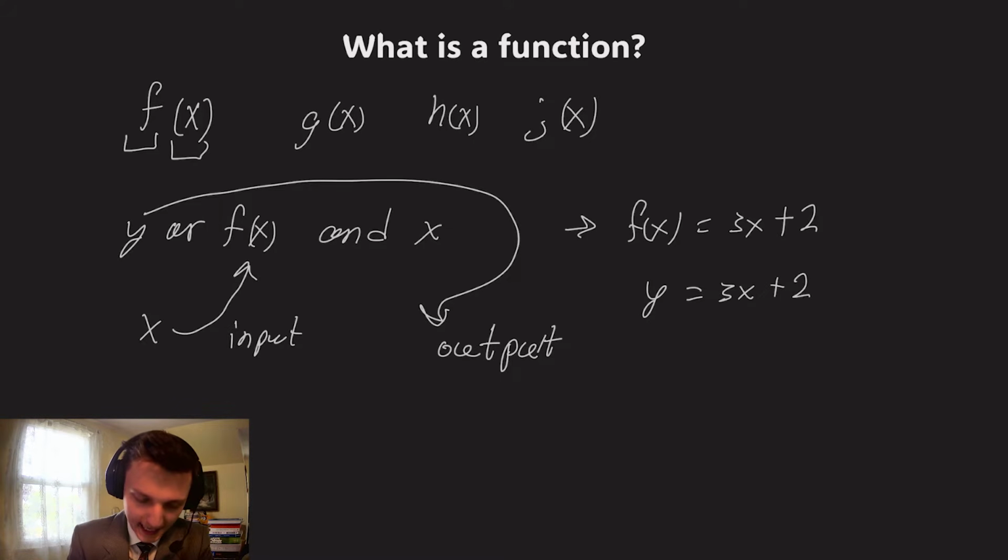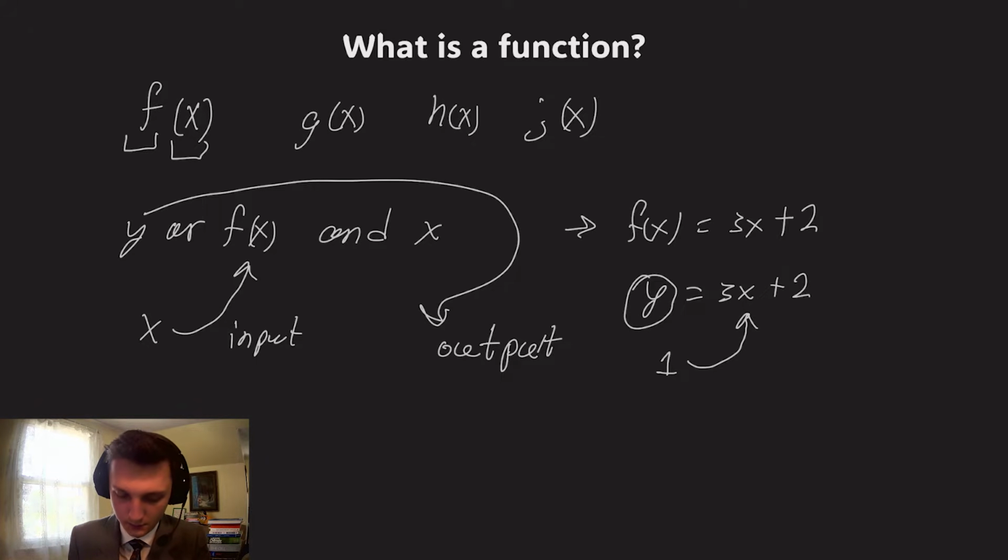If we treat x as our input, we're inputting a value into this x variable. Like, let's say we want to plug in 1, and the function is going to take in the input and spit out an output, which is our y. Okay, it's basically like a computer in that sense.